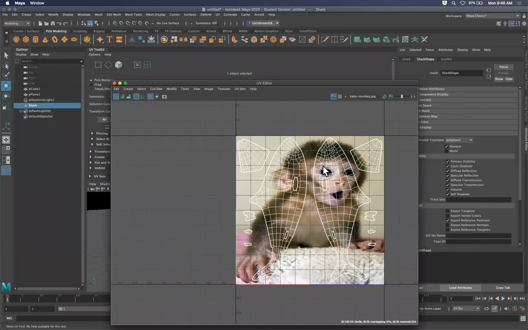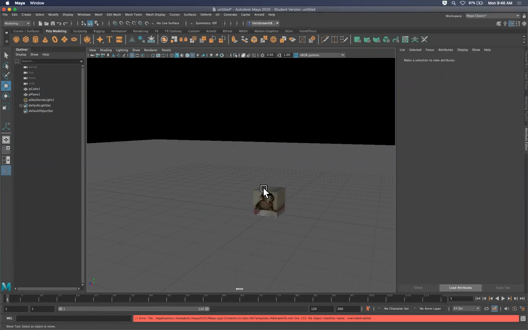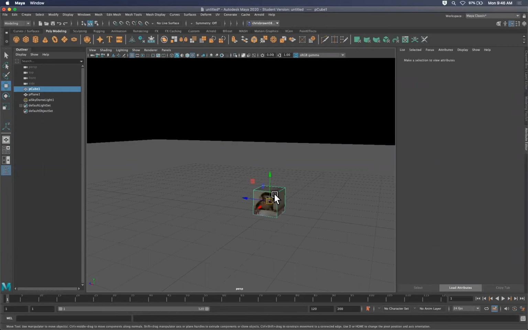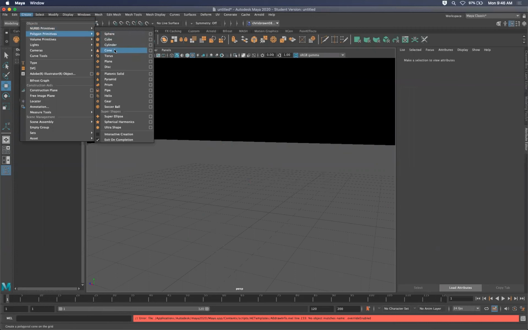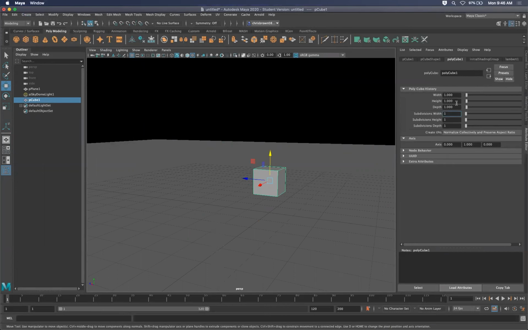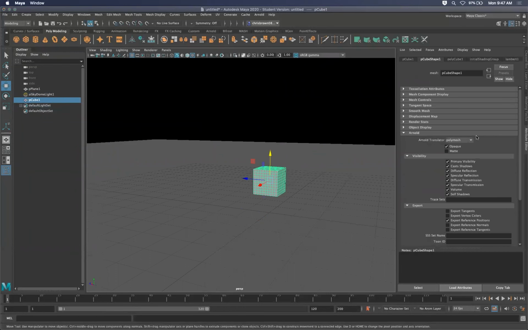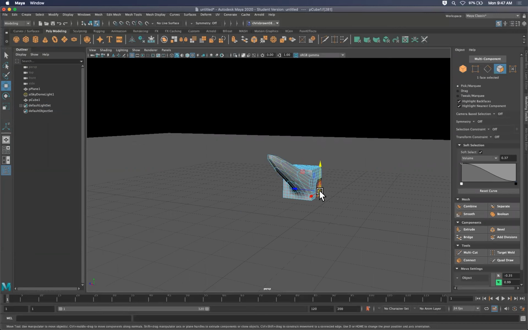All right, but let me show you how to get UVs like this. That wasn't a good example because that model already had UVs on it. So let me instead do Create, Polygons. Let's start with a cube, but let's give it some more stuff. Go into the cube, we'll give it 10, and then we will open our modeling toolkit, turn on soft selection. Now maybe we'll choose face, and now let's just make this a funky shape. So that's something up here, great, let's smooth it.